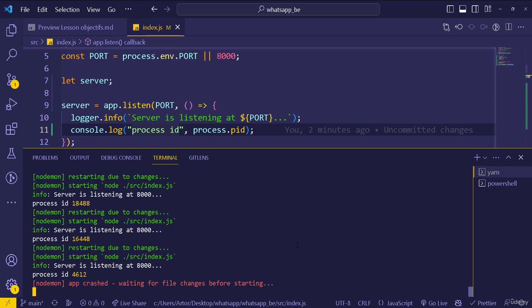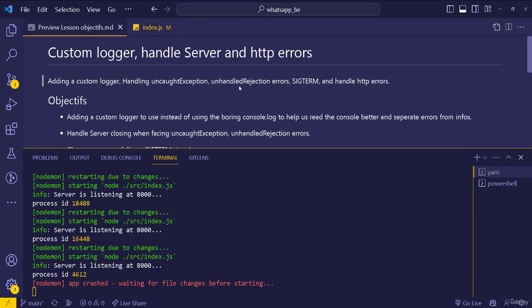We have to close the server before our application crashes. So that's what I'm trying to do. In case something like this happens, we have to close our server gracefully. Because this idea of SIGTERM doesn't go in Windows, but it's going to be important for us in production. It might not be now in development, but in the production build, it's very important to have it. And it's a nice addition, you're not going to lose anything adding it.